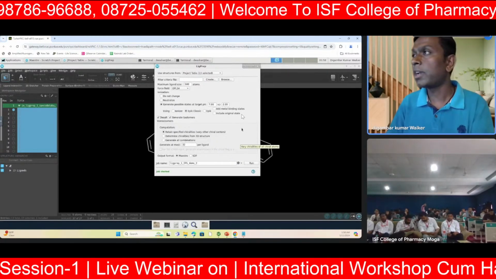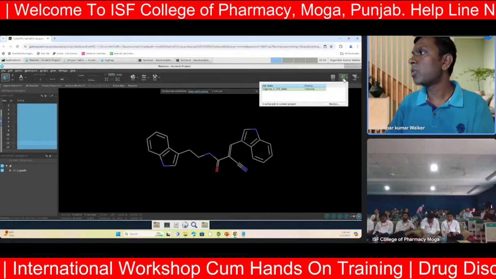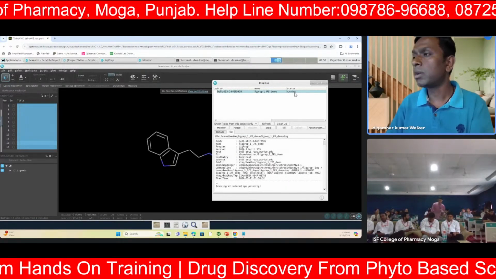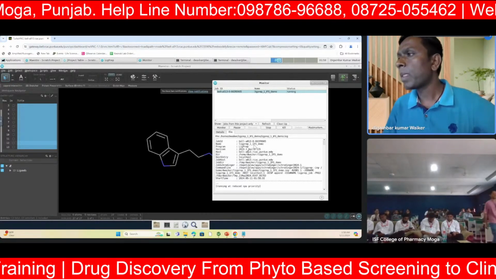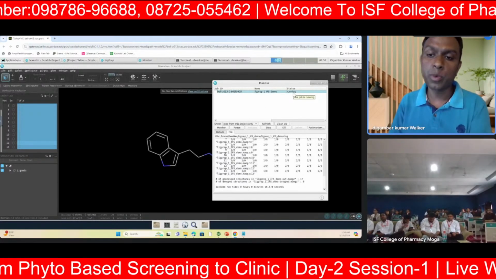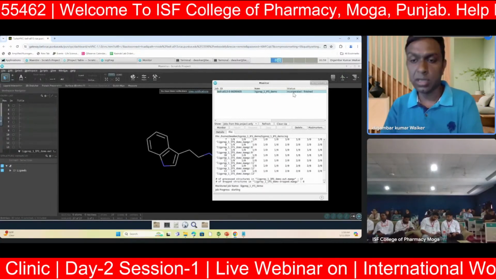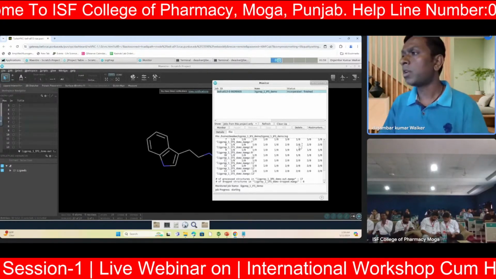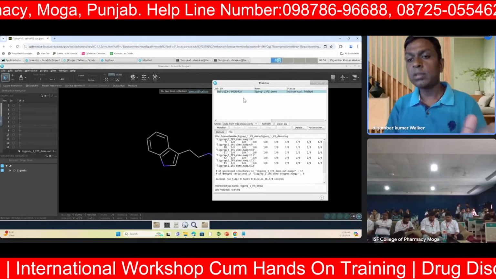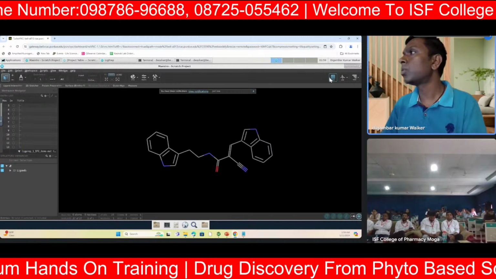We are preparing the ligands for these 13 structures, and whatever is going on, you can monitor it here. Right now it is showing that the ligand preparation job is running. Once it is done, it will show you the output file, which is the ligprep out file, and that file we are going to use for further HTVS or docking studies or whatever we want. Now it is showing incorporated finished. It means the ligands are prepared for these 13 structures. Then we can close this window and go to the project table again.